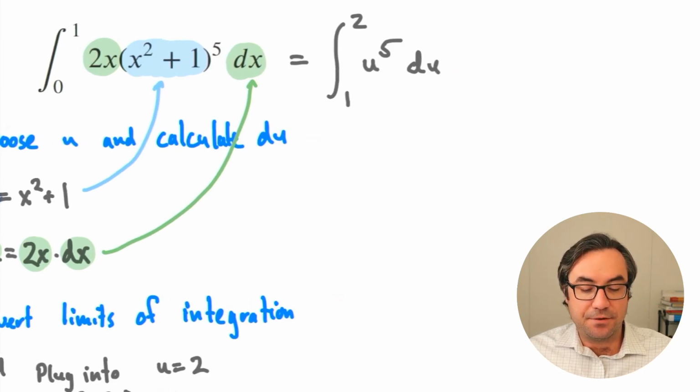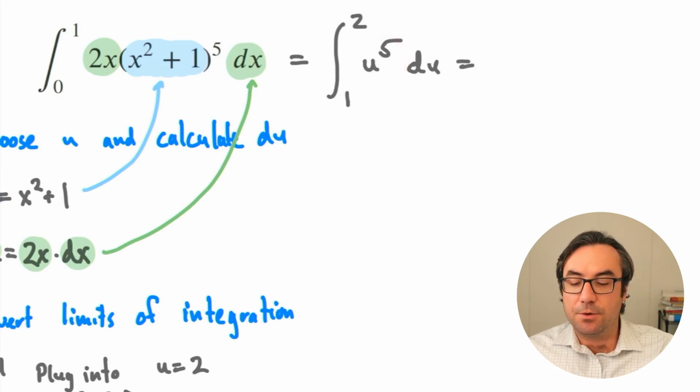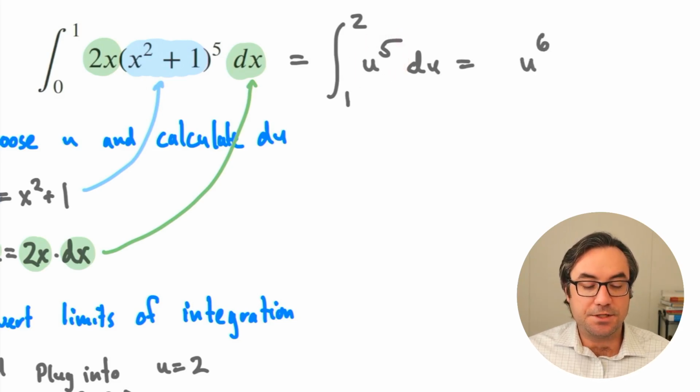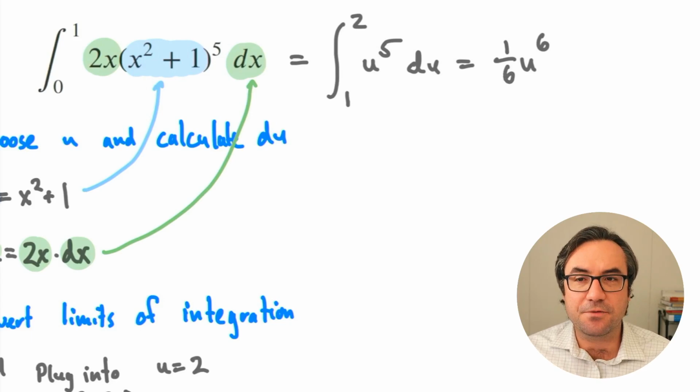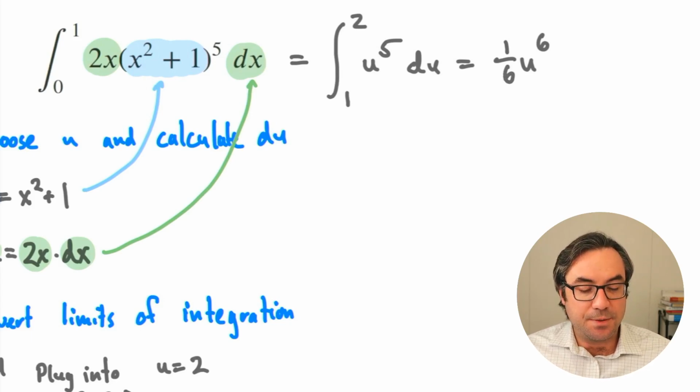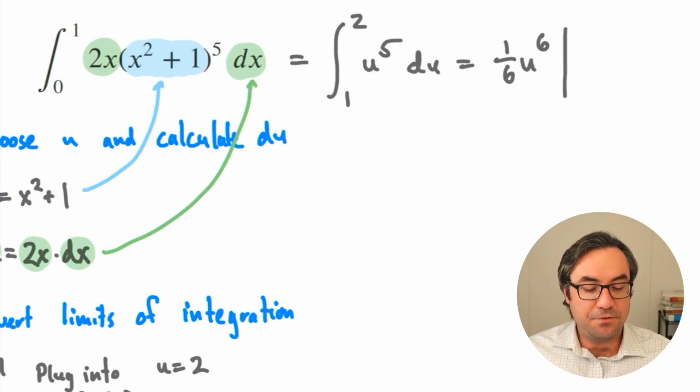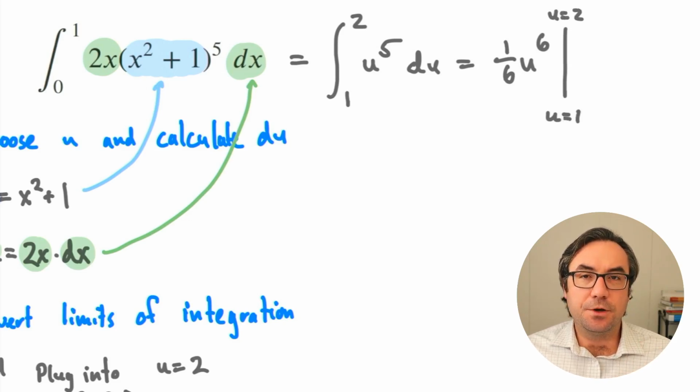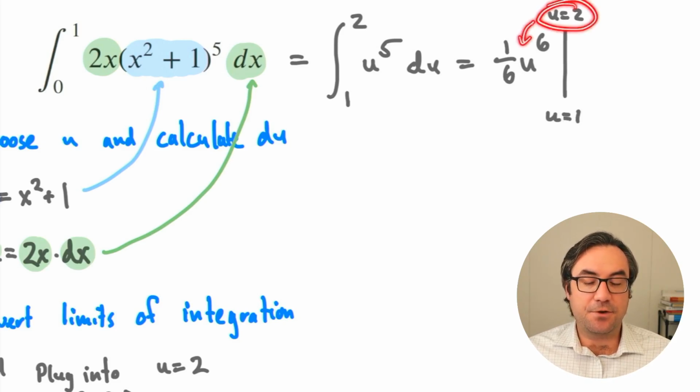So what's the antiderivative? Well, use our power rule. Our variable is u, add 1 to the exponent, bumps us up to 6. Take that new exponent, flip it, put it in front. And then for definite integrals, we put the vertical evaluate line, and nope, we're now in u. So u is equal to 1, u equal to 2. When we go to do the evaluation for definite integrals, the top limit gets plugged in first, the bottom limit gets plugged in second, and then we subtract.